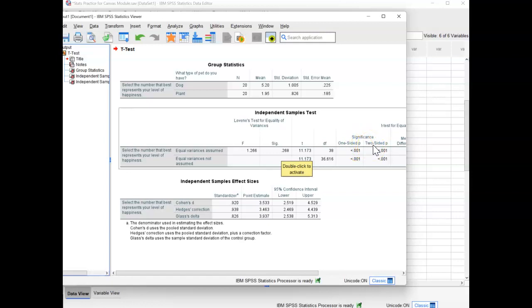Now, my hypothesis, I did not state, but if I stated a hypothesis that was very vague, that said there will be a difference between pet owners in terms of dog owners versus plant owners, then that would be a two-sided test. So you need to know if your hypothesis is a one-tailed, where you make a specific prediction about which group will have higher scores for happiness in this case, or whether there's just going to be a difference, and that's two-sided.